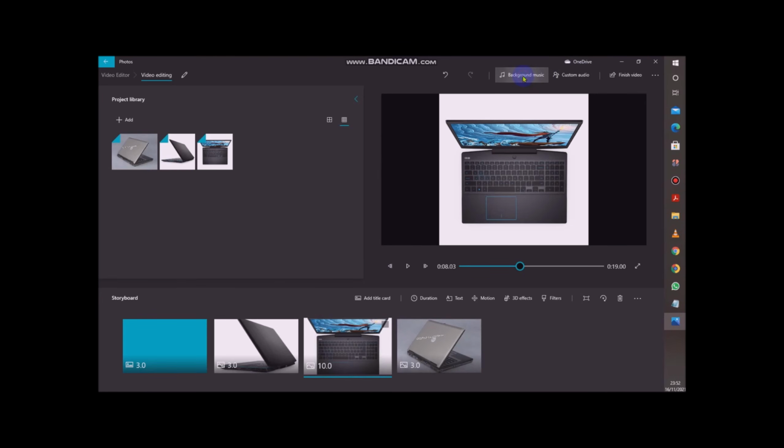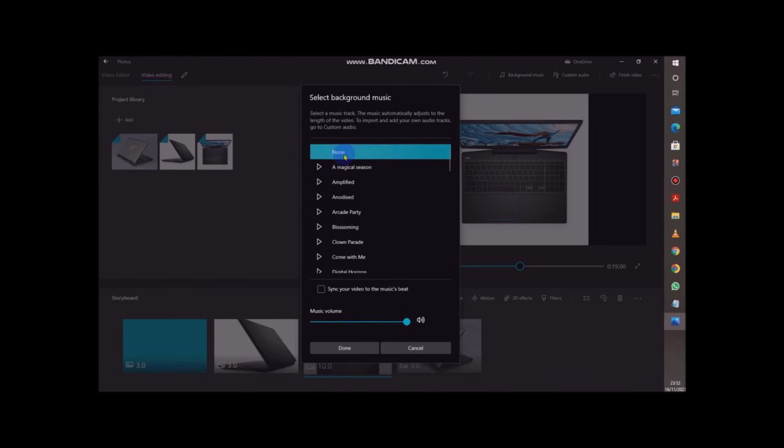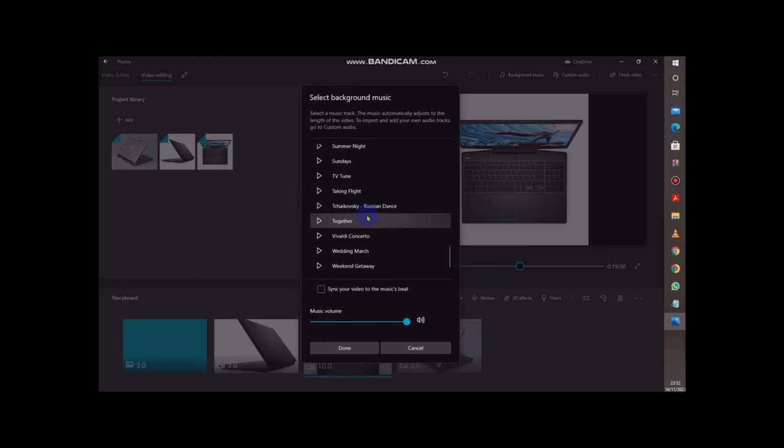One last thing that you can do in this section, you can add background music and choose. So these are pre-loaded with the application, so you can add any background music here, and then choose what you want, whichever audio you want.